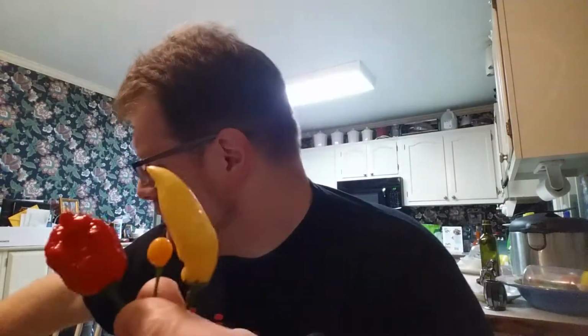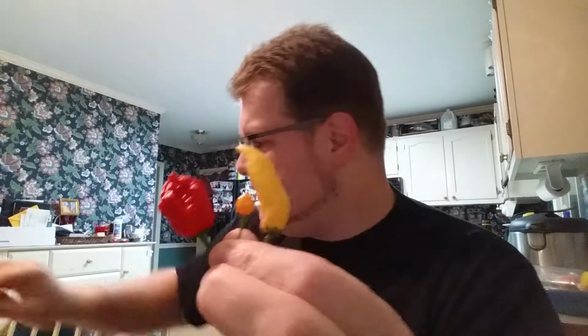This is an Aji pineapple. So we've got the yellow. You can sort of see it's right in between. It's almost the same color as the peach, but a little bit more of a lighter color. So yeah, I'm going to go into depth about this one. There's a lot to say about it.